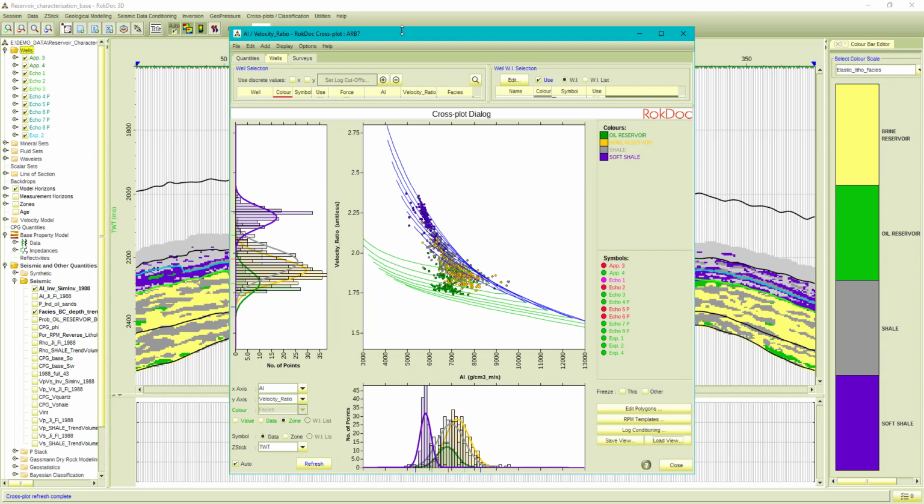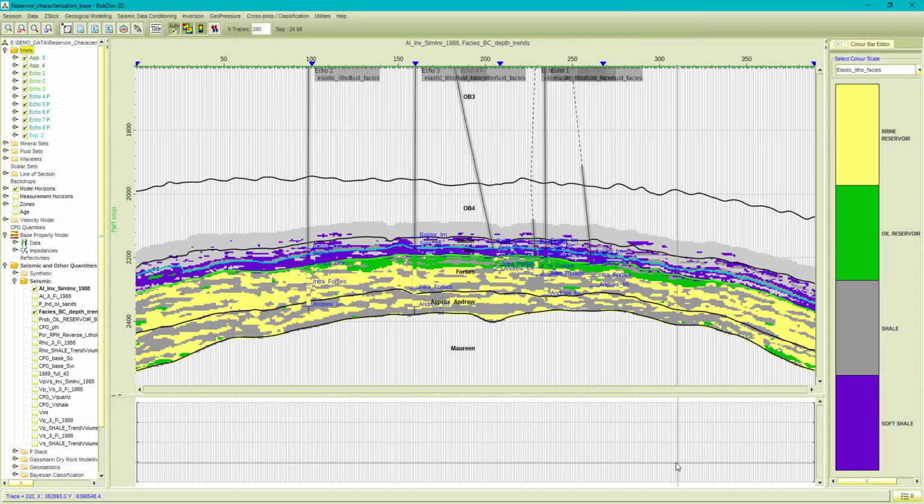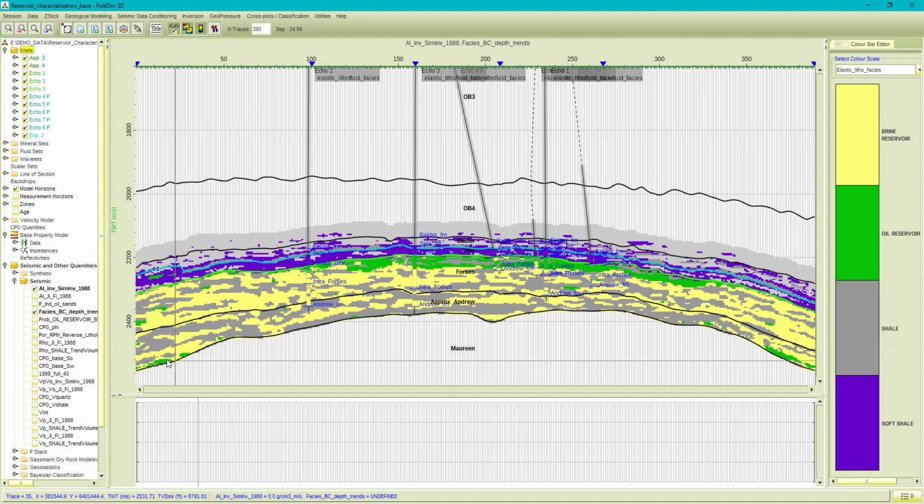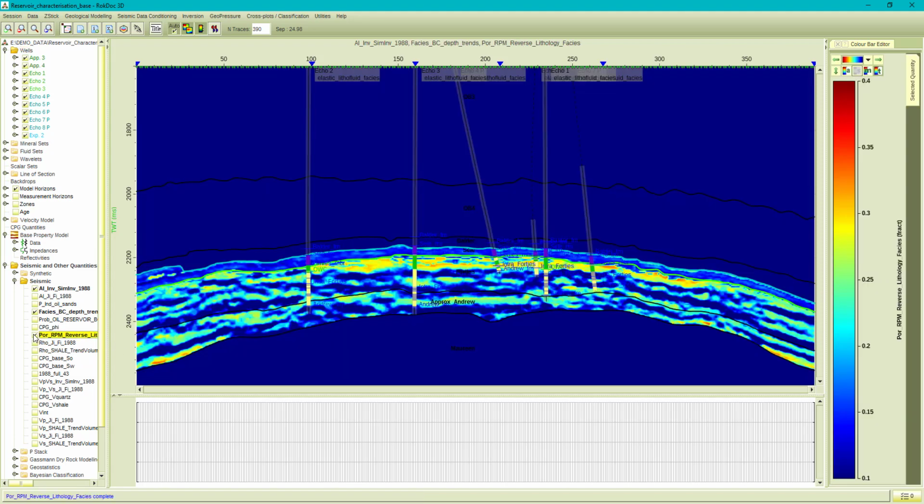Here, a model has been calibrated at the wells with a mesh that shows lines of constant volume of shale. One mesh is for brine-saturated rocks and one is for oil-saturated rocks. The model is plotted in AI VP/VS ratio space, but any combination of elastic properties can be used. The rock physics model can be used to generate properties from the inverted seismic data. Here, porosity is shown that has been calculated from the inverted impedances using a rock physics model.